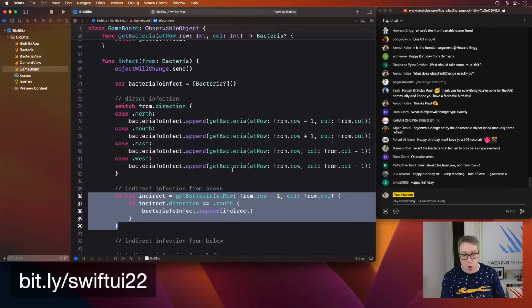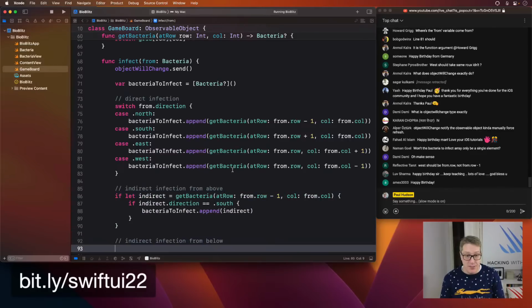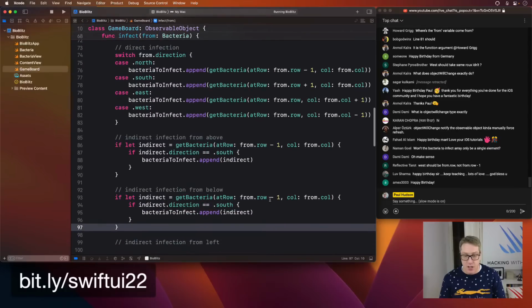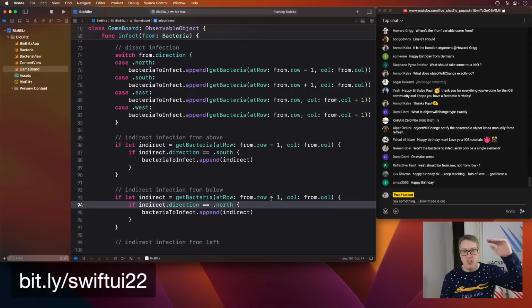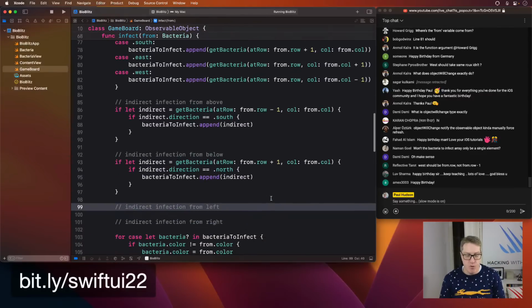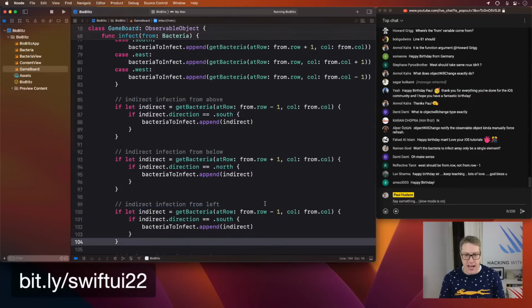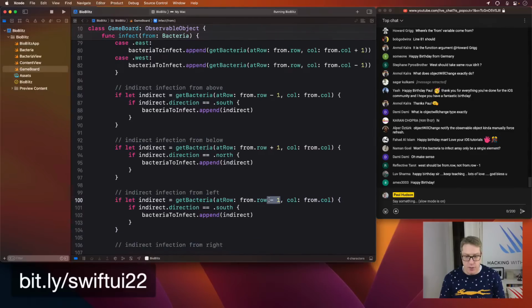For below, it's basically the same code, except now we're going to say not -1, but +1, and not direction south, but direction north. Does the one below us point towards us, is what we're saying now. For left, we'll say our row is just a regular row, but the col should be -1, and the direction should be east.